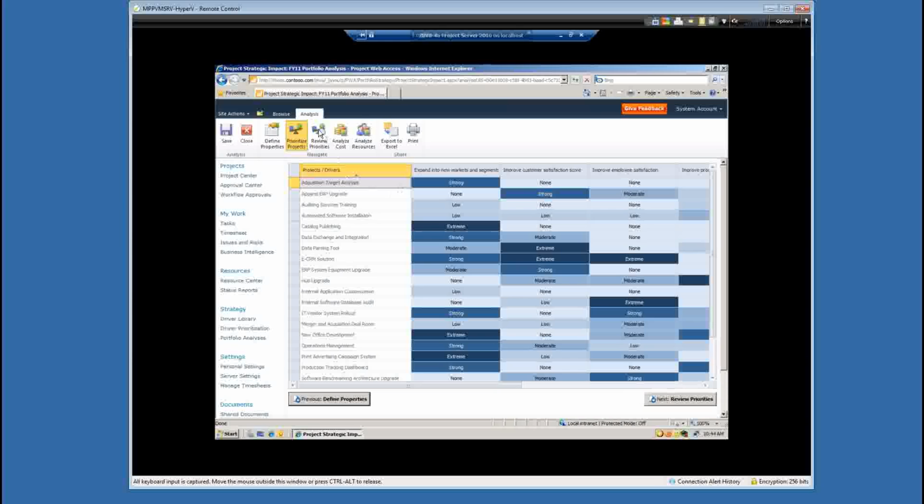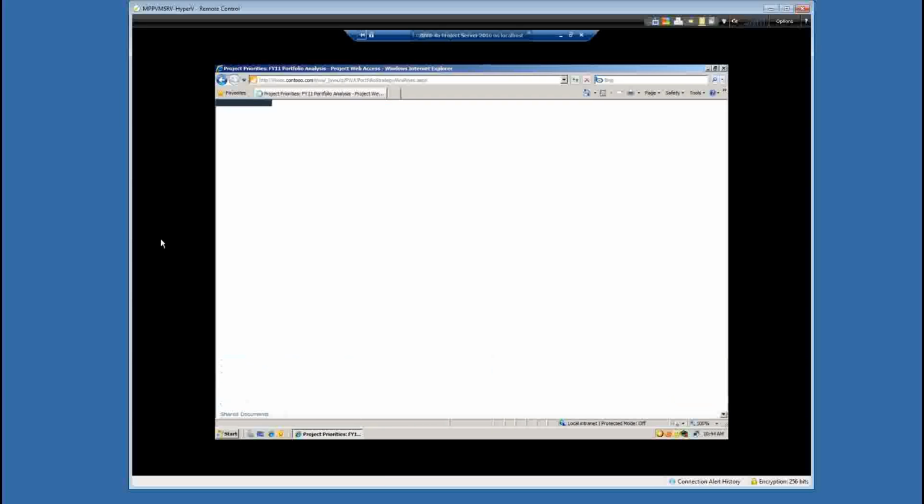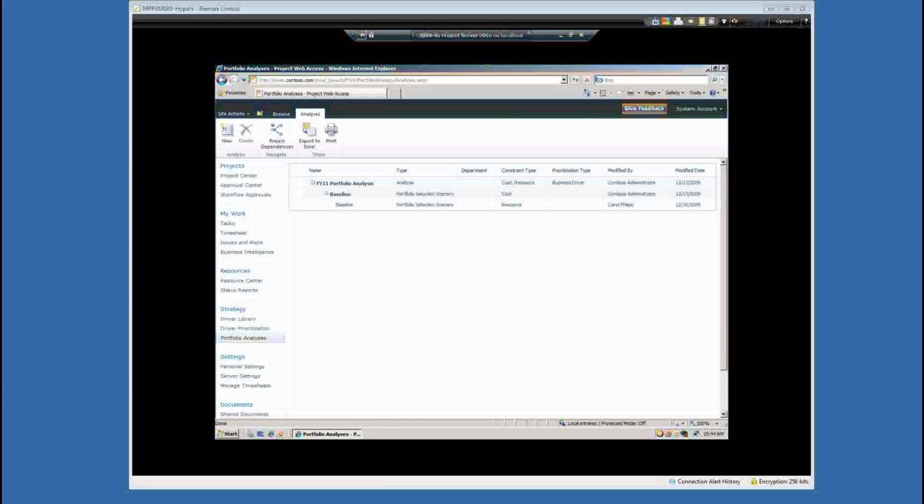Now we can review some of the priorities, some different areas. We're not going to go into all of these, but you can then see the prioritization against these. Also analyze costs, analyze resources. Some different areas that you can go into. Again, we're not going to dive into all these different areas. This is something that you guys can do at a later point, because again, we're running a little bit out of time here.